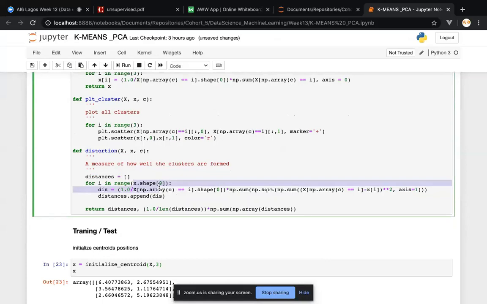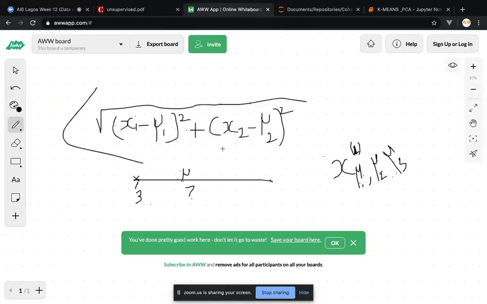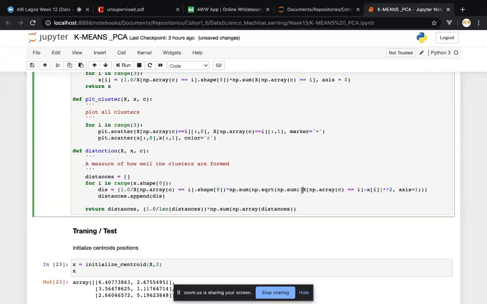So we are trying to know the cumulative distance of the data points with respect to the centers that we have defined. So for each of the different centroids, what is the distance of each training example and its centroid, right? For each of the centroids, what is the difference between the sum of all the training examples and the centroid? It's still the same formula we use here, but we're now saying it is the sum over all the training examples that have been assigned to a particular cluster. I don't know if it makes sense.